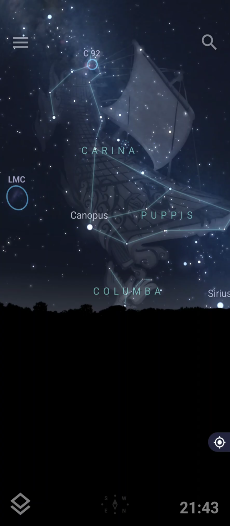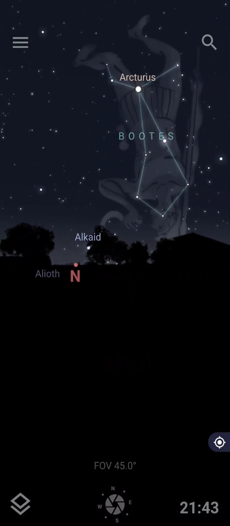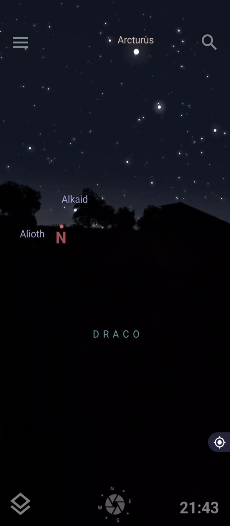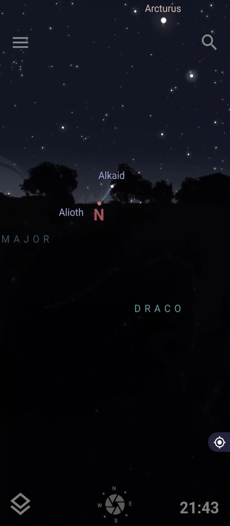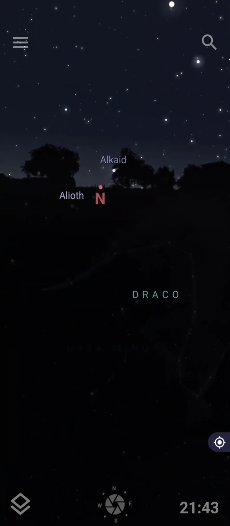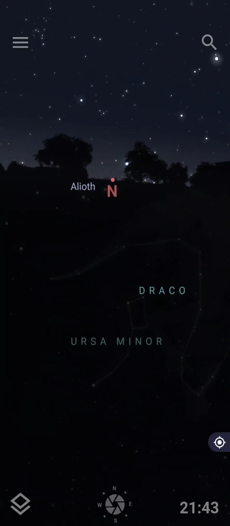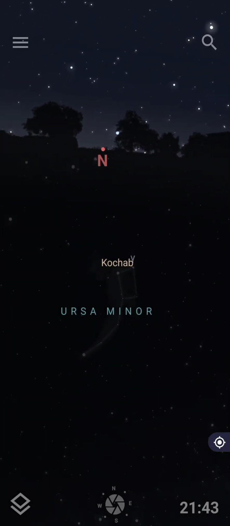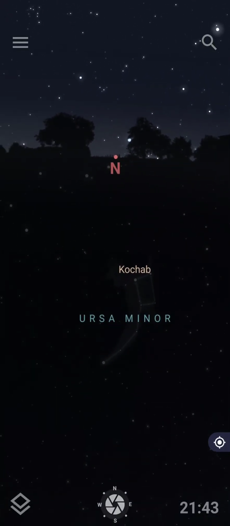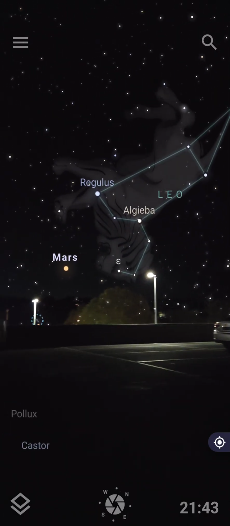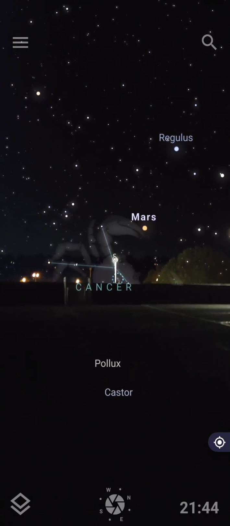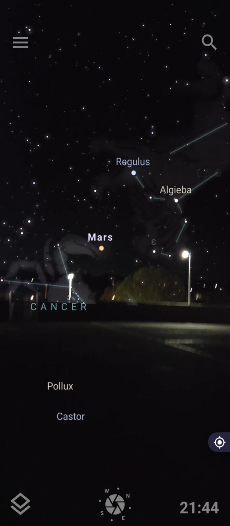So basically what you need to do to enable the AR feature in the app Stellarium is, as you can see down here, there is a compass, north, south, east, west. You click on this compass down just where the time box is, just to the left. You can see the compass icon. Just click on the compass icon and the AR feature automatically gets enabled. So this is how the AR feature gets enabled in the app.